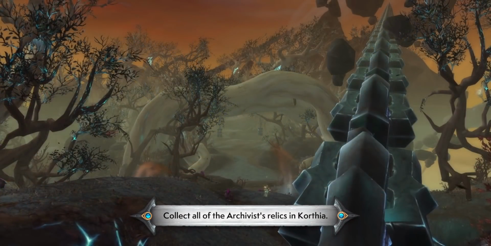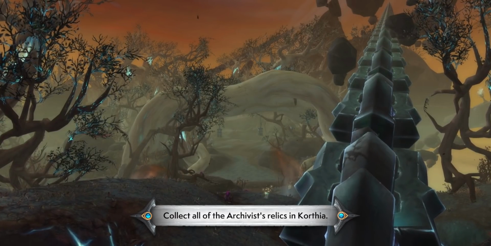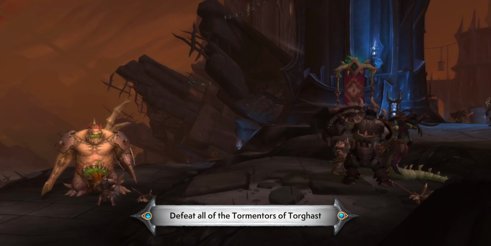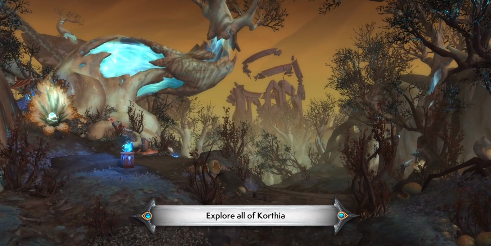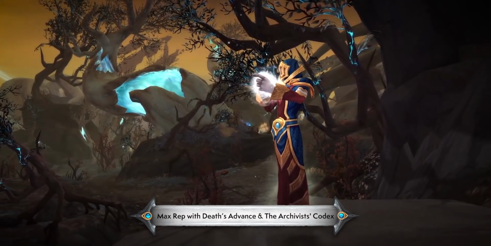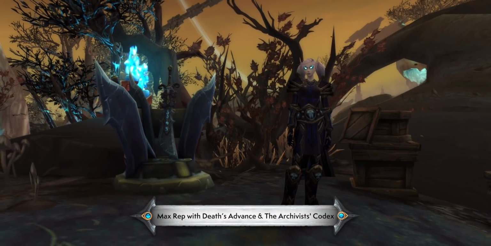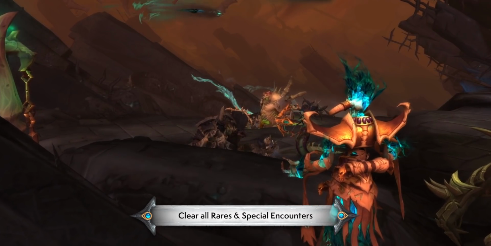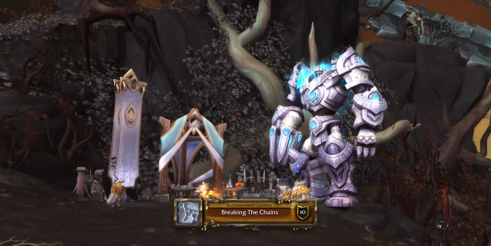You'll have to collect a set of Archivist Codex relics in Korthia, defeat all of the Tormentors of Torghast encounters, explore the new Korthia zone. You'll have to max out the reputation with the Archivist Codex and the Death's Advance factions, and clear all of the new rares and special encounters. And if that sounds big, then yes, that's basically the point.